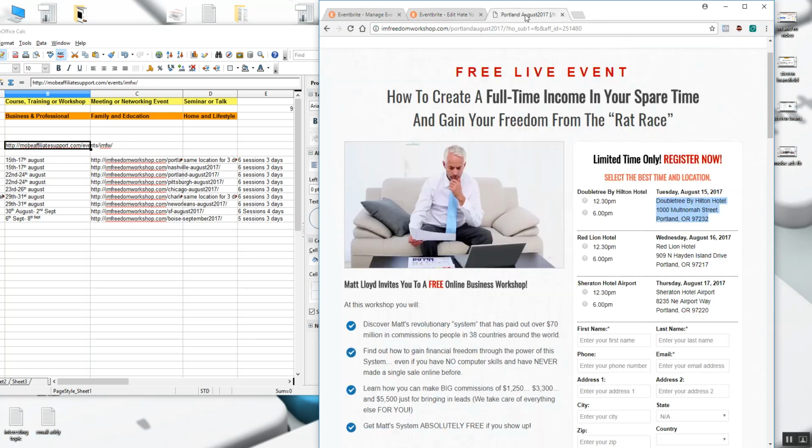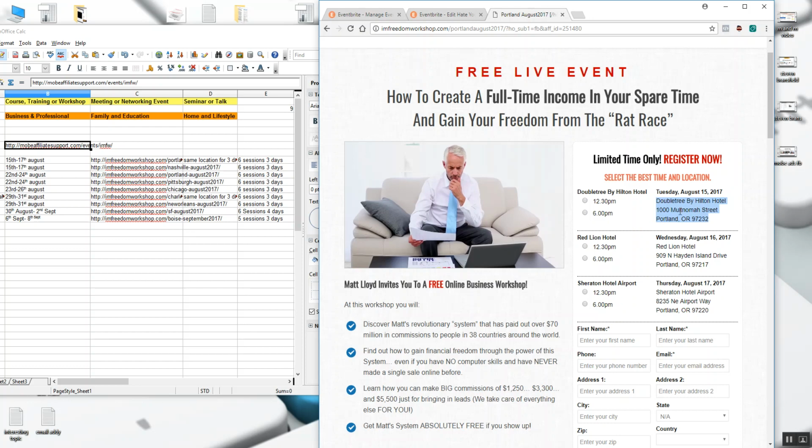Generally speaking, all these events tend to happen between 12:30 till 2:30 and 6 o'clock till 8 p.m. Often 6 p.m. is also known as 1800. So if it's a 24-hour clock, it's 1800. 8 o'clock is 2000. So it's a 2-hour event.